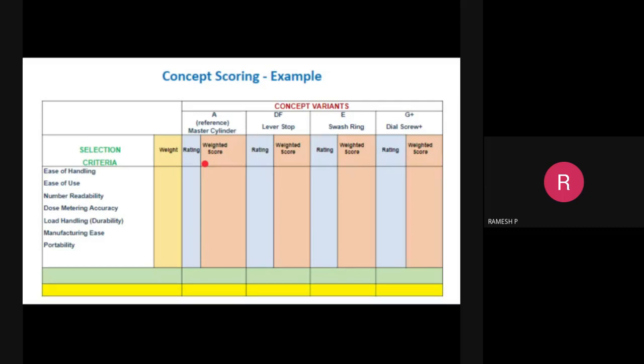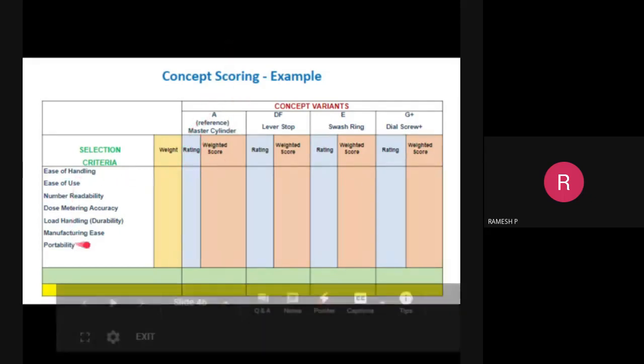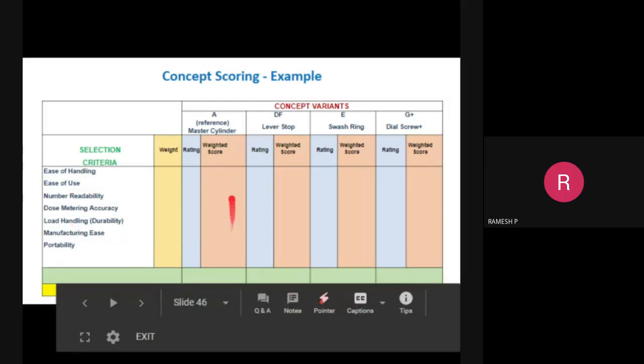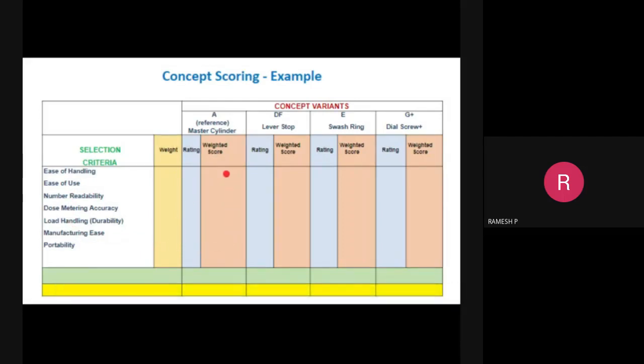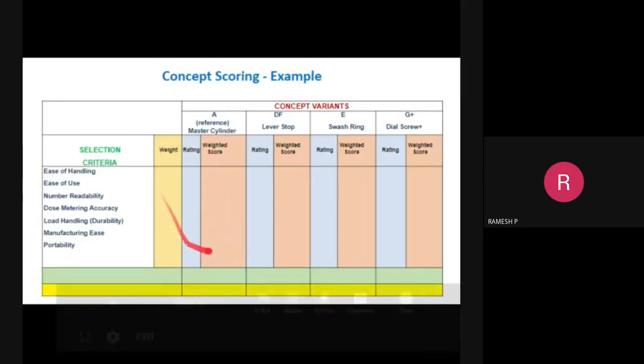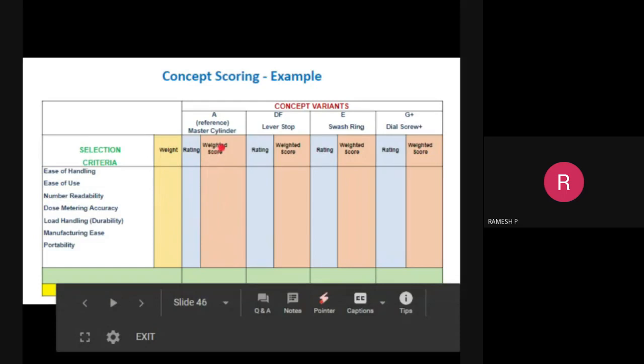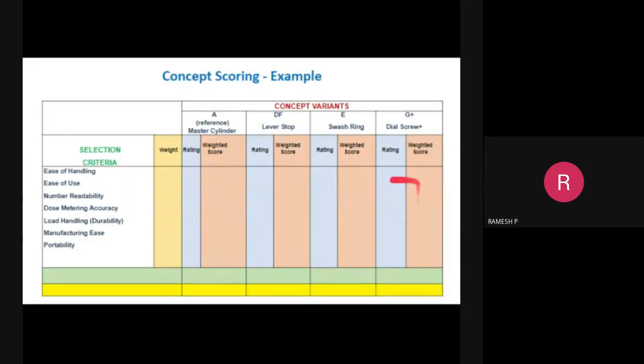So we are identifying this as reference because it possesses most of the attributes of selection criteria as the positive one. Meanwhile, understand that one of the important concerns in concept scoring is this reference while providing the rating of 1 to 5. If the maximum rating is not for the corresponding reference concept and if it is with some other concept, we can look at that concept as a reference one. I will brief this while explaining it in the scoring stage itself.